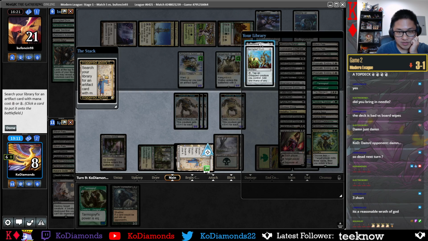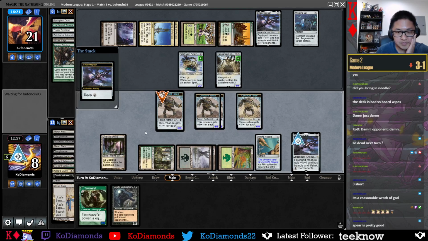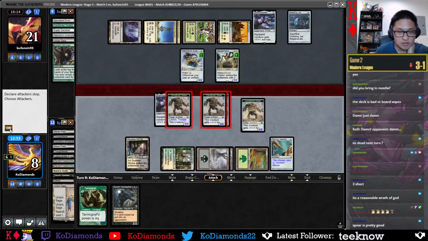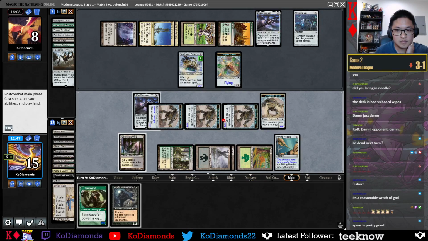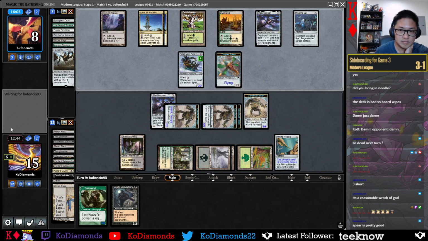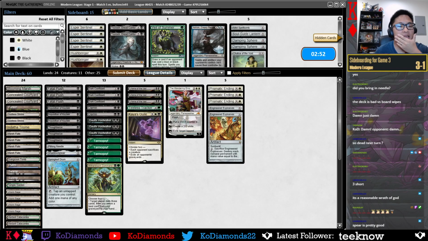I guess we get Shadow Spear. 6, 12, 18. Yeah. I think we get Spear. I wish we had another mana though, but beggars can't be choosers. I wish I could play Voidwalker. Cool. What a game. What a game.